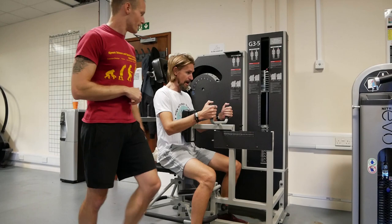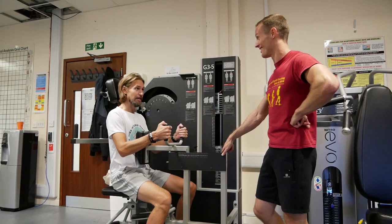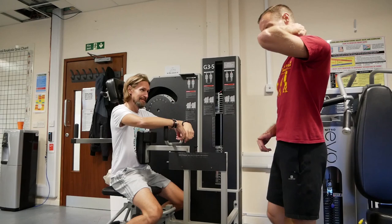Yeah, that feels so weird. Weird having like a pump almost in your neck. Yeah. It is. I remember the first time I trained on one of these at Kiza in Vienna. Yeah, and it was weird. And woke up the next day and went like, oh man, why have I got DOMS in my neck? I remember now. Right, okay.